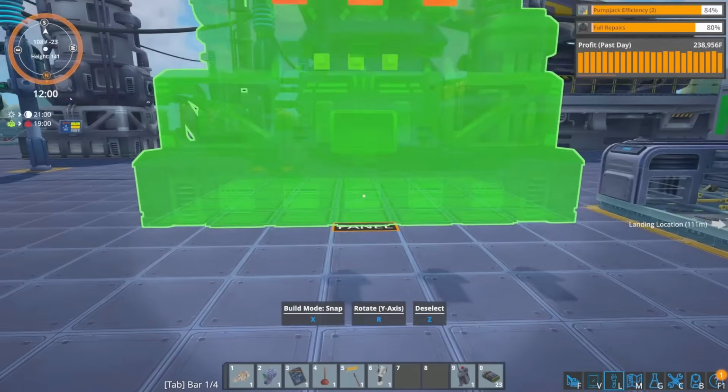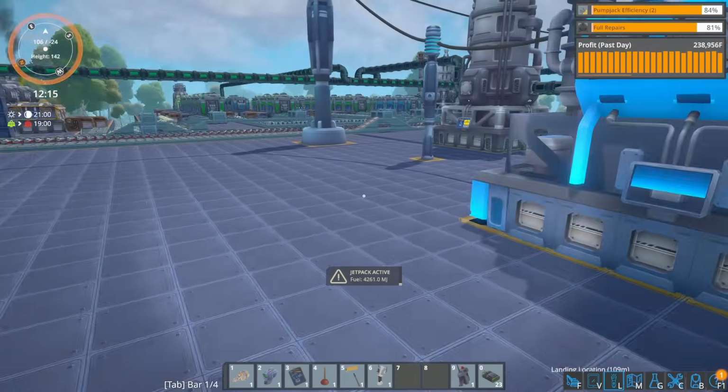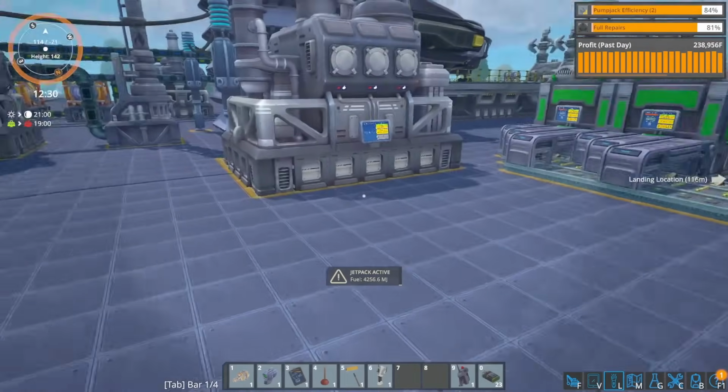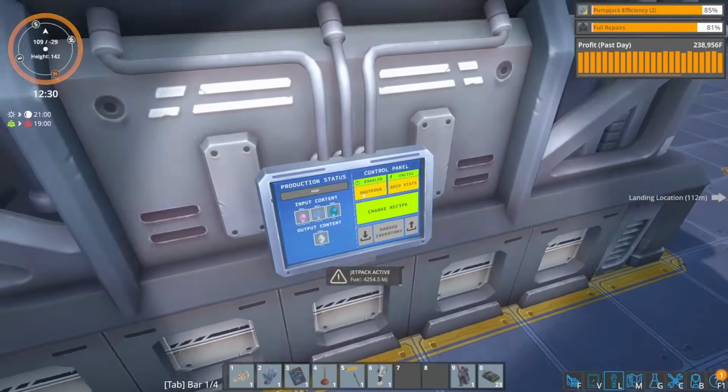I will put it over. Can't line it up with much, really. All right, that's as far out of the way as I can get it. And then I'm going to need 2 distillation columns, and they will feed in. Make sure that I know where everything is.